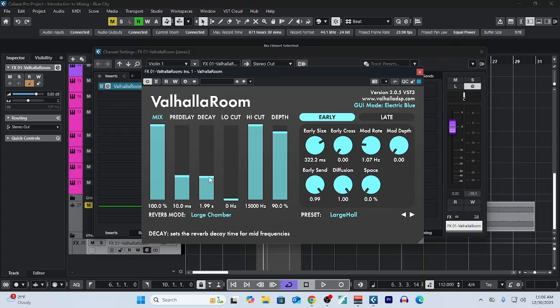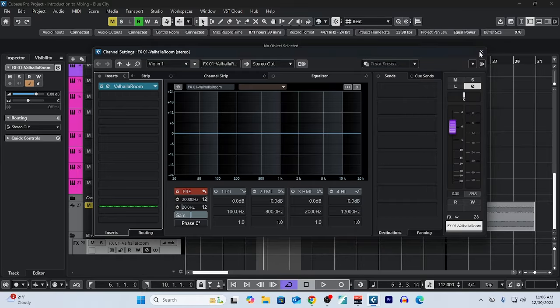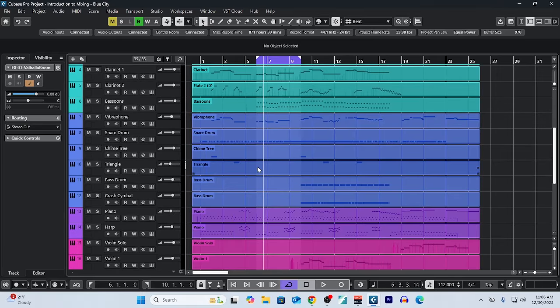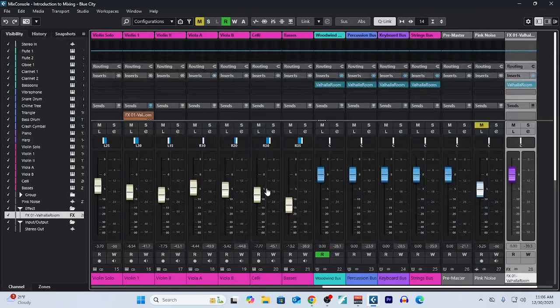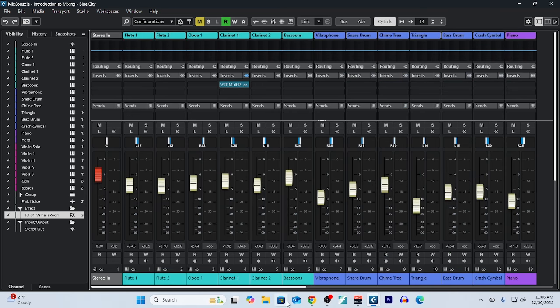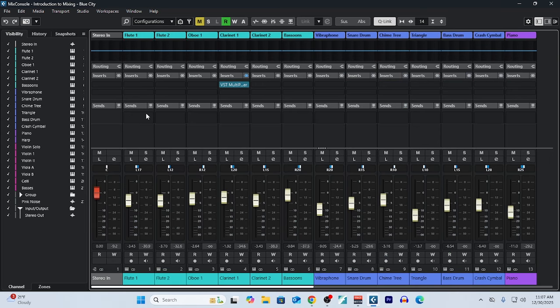In this case, I think I'll err a bit on the side of a shorter tail, about 1.5 seconds long, and I will just apply this to each of my tracks. We can do this on a track-by-track basis, or you can do it using the buses. I generally recommend using tracks, but it's up to you. Regardless of what strategy you do, tracks versus buses, you go one at a time.